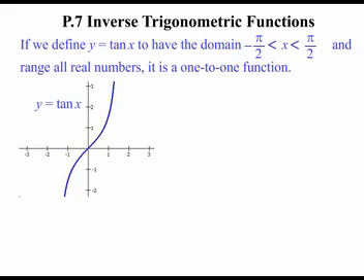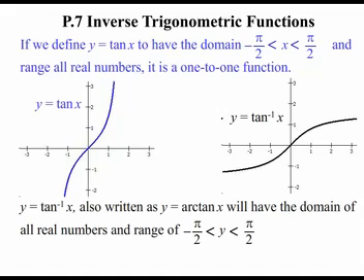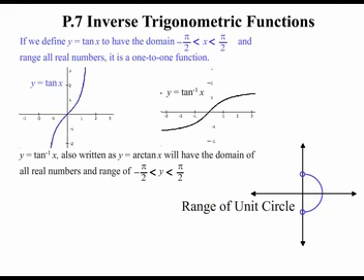All right, so here is a graph of y equals tan x. And since our domain is negative pi over 2 to positive pi over 2, that's what our range will be for tan inverse. And the range, or the domain, will be all real numbers in this case. Okay, so there's what your graph will look like. And now we're dealing with, again, quadrants 1 and 4, but we have open circles at pi over 2 and at pi.